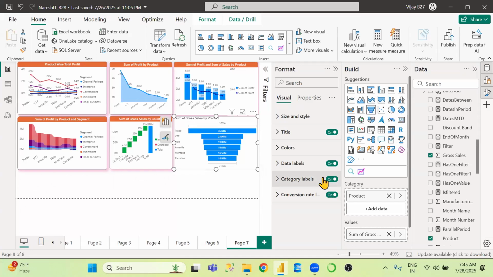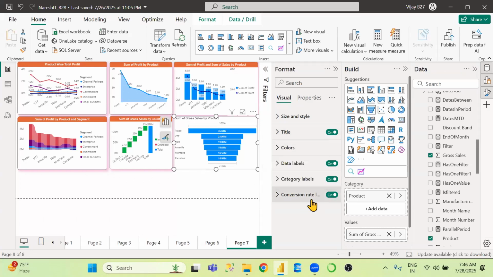If you want to change anything, there you have an on and off option. Just to check, if you turn that off, you have to verify in the visual which part is turned off. Suppose I want to change the category related part, but you don't know which option to change in the format. So one by one, turn on and off, and then you can see in the visualization which option it relates to. Based on that, you can make the changes.